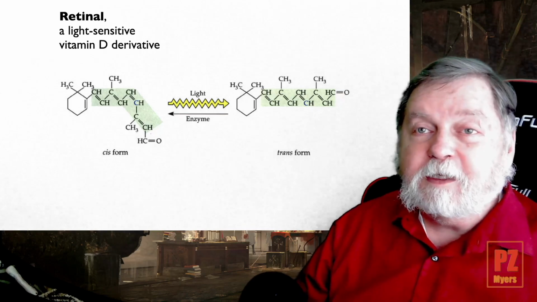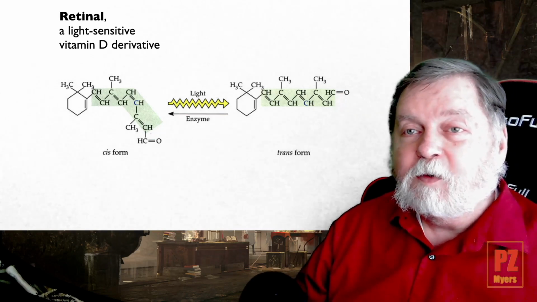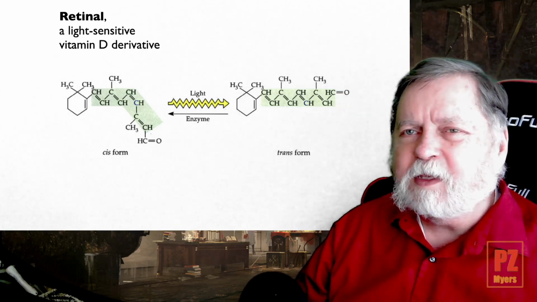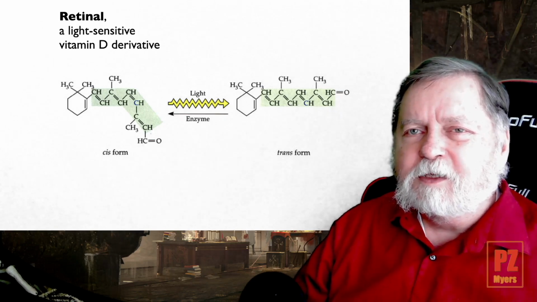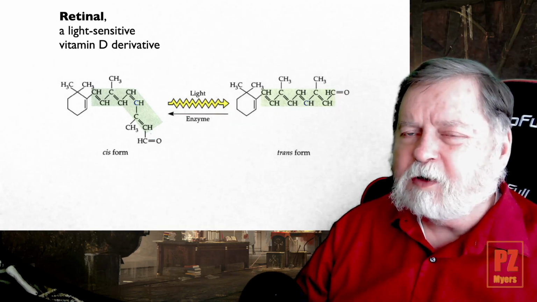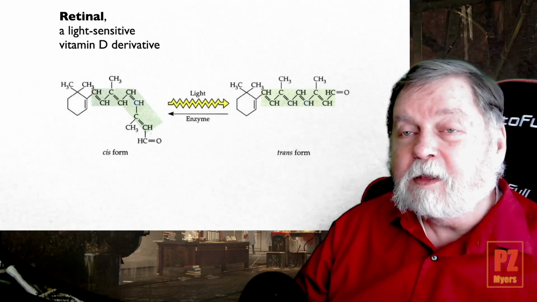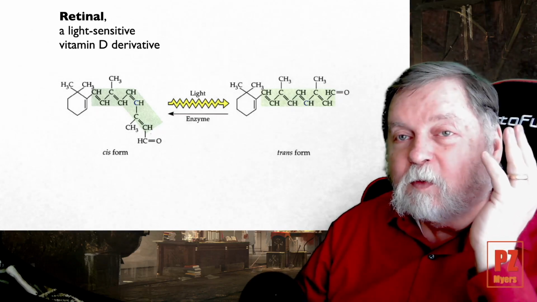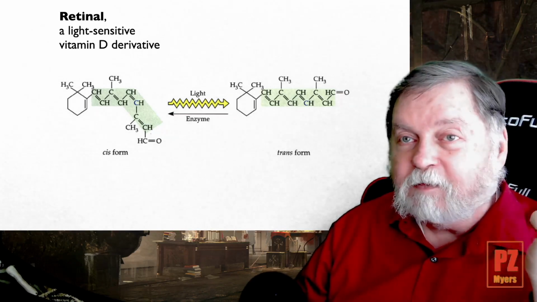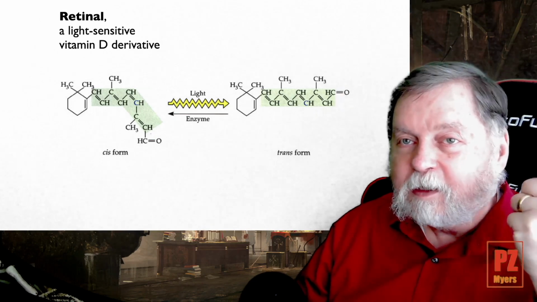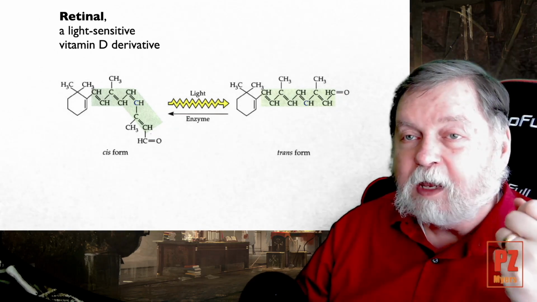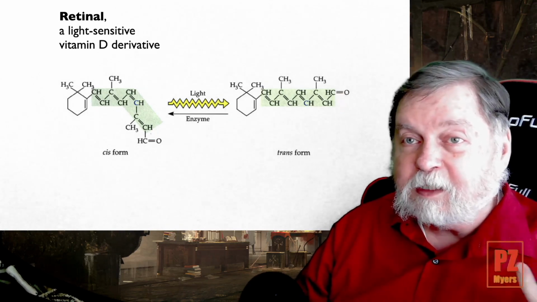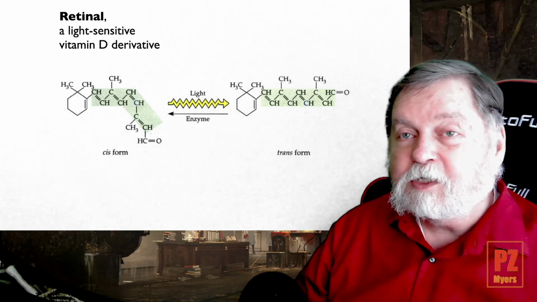Amazing. Now this is really old stuff. We're talking a molecule that became useful 3.5 billion, 4 billion years ago. So this is really ancient. It's been around for a long, long time. Another interesting detail about this retinal is that all by itself it's converting a photon into a conformation change. And it's a conformation change that requires energy to undo. So there's energy going into the system to cause this change in shape.